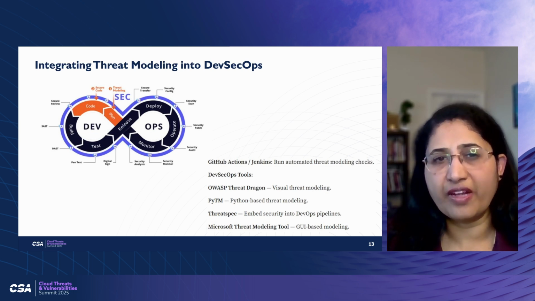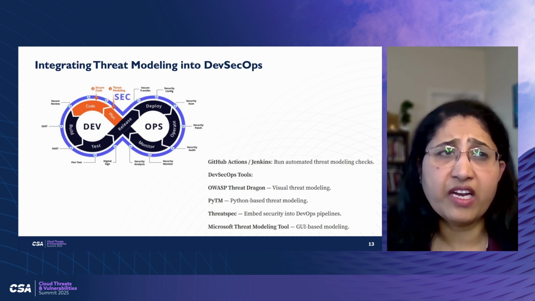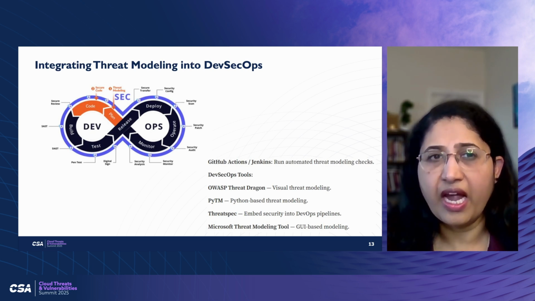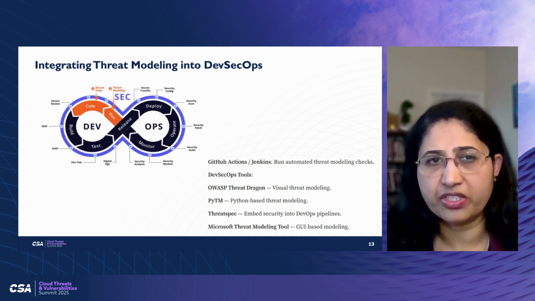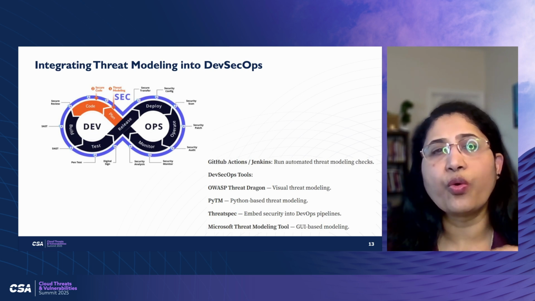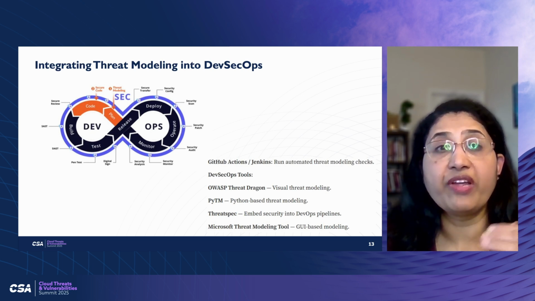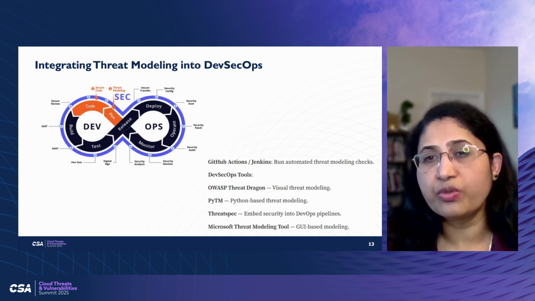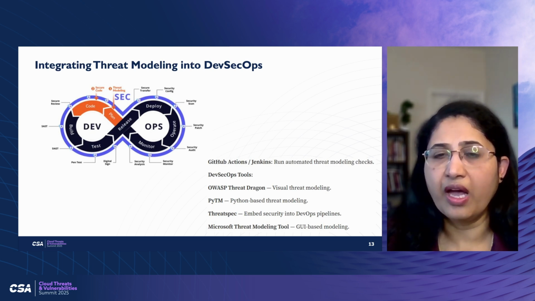But then once you have done this, the project has been completed, it's been tested, it has been deployed, and now it's operational. Let us say a change request comes in, and there is some new service that has to be added to the application. In such a case, you have to again do a threat modeling. And it's not going to be easy, because you'll have to revisit everything. That's when all these tools come into the picture, and they make your process very, very easy to do.